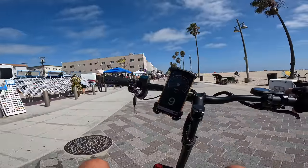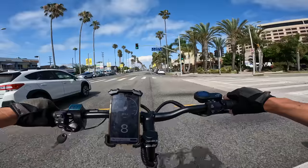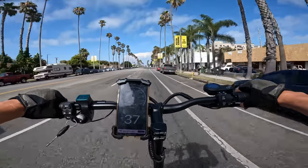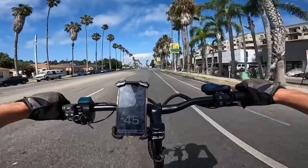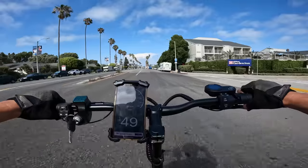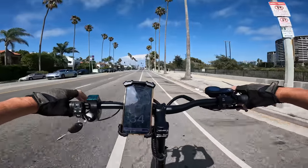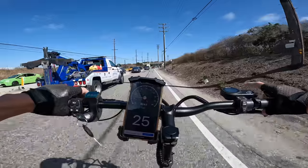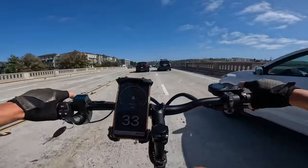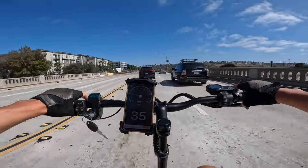So let's go check the final range on this thing. See what this thing's got left in it. Full throttle, baby. Keeping up with the Outback. 40, 43, 45, 46, 50. Oh. Bro, nothing like having a scooter that can just absolutely dominate traffic. Do a little lane splitting. Lane splitting on a freaking scooter, dude.